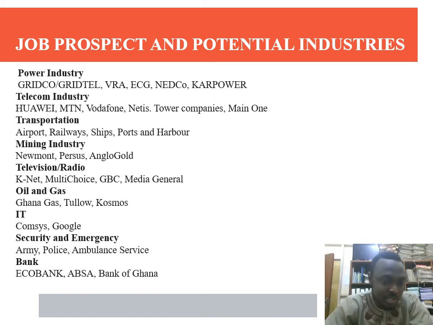Then we look at television and radio. There are a lot of radio stations around, and a number of televisions around. All these people broadcast their services, so they require the expertise of telecom people. For example, there is Kantanka, and MultiChoice, which provides GOtv and DStv services. We have GBC, the Ghana Broadcasting Corporation. Then we have Media General, TV3, and the other media. So all these companies require the services of telecommunication people who understand how to transmit signals.